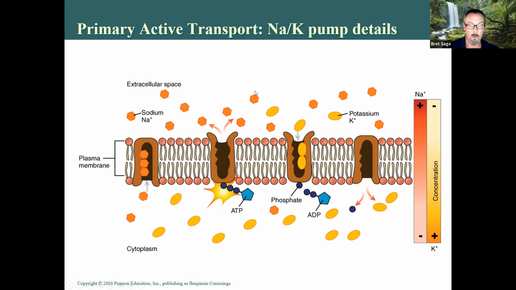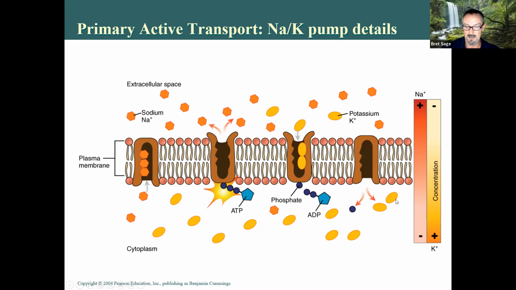So now we have even more going to where there is already plenty. Now, that's the energizing step of it. That pushes the sodium out. The next step is that potassium, which is shown as ovals, binds to the inside of the membrane. Notice this side has these curved shapes. These receptors are curved shape that allows the potassium to stick. Now, as soon as the ADP leaves, that causes it to go from open to the outside to open to the inside again. And notice now that there's no longer these little divots there.